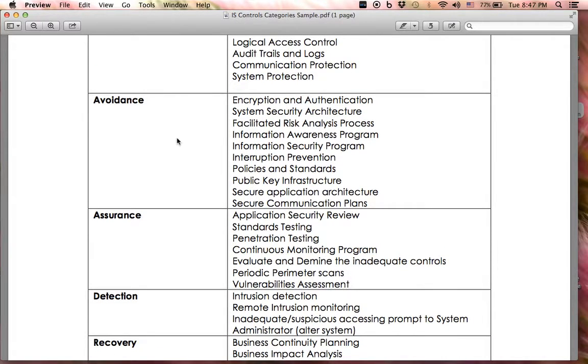And the next control is avoidance control. Avoidance control means we can say the checkpoint area. The system can restrict what area or what certain trigger can be restricted, based on the principle and objective of the system. For example, encryption and authentication.